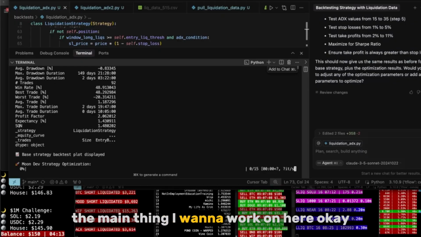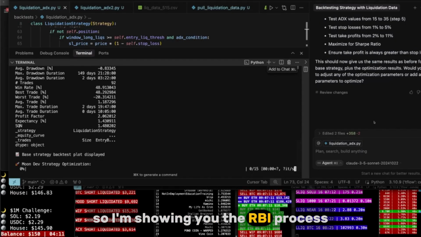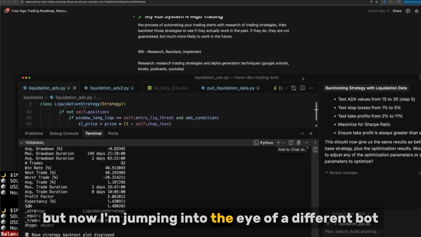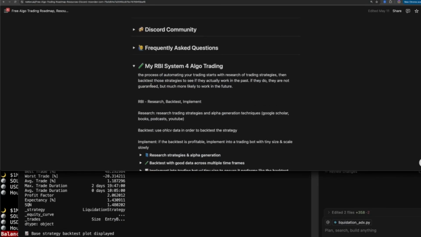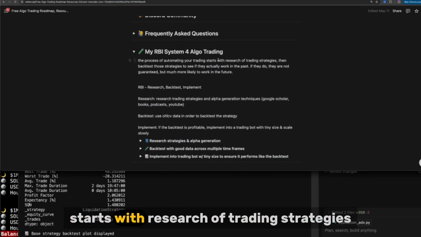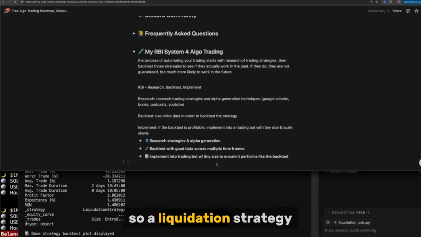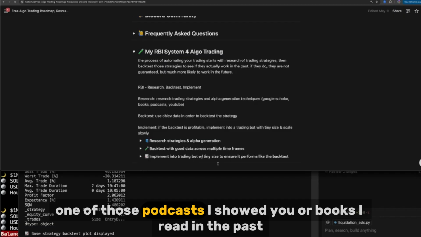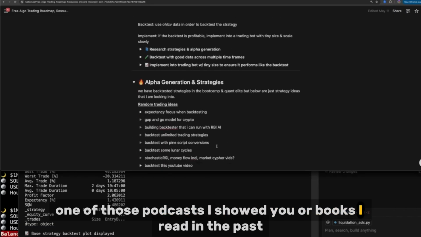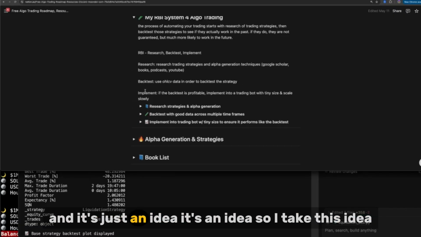The main thing I want to work on here, okay, so I'm showing you the RBI process, but now I'm jumping into the eye of a different bot. So remember, it comes down to this, dude. The process of automating your trading starts with research of trading strategies. So a liquidation strategy, it's something I read about or heard about on a podcast, one of those podcasts I showed you or books I read in the past. And it's just an idea.